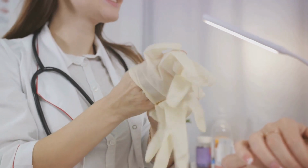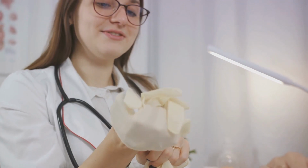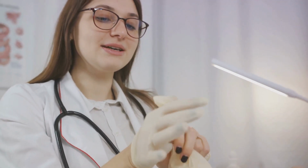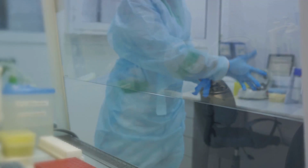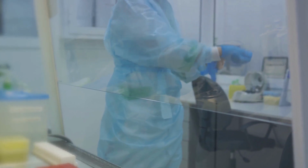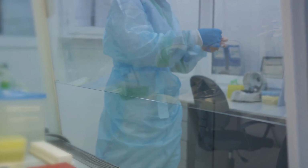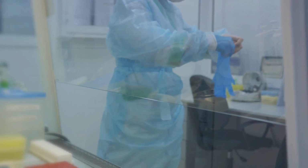Next, we have the aseptic technique. This is a method designed to prevent contamination from microorganisms. It involves practices like using sterilized equipment, wearing sterile gloves, and maintaining a sterile field. For central lines, the aseptic technique is vital during insertion and dressing changes. It's important to remember that everyone in the room during these procedures should adhere to aseptic principles.